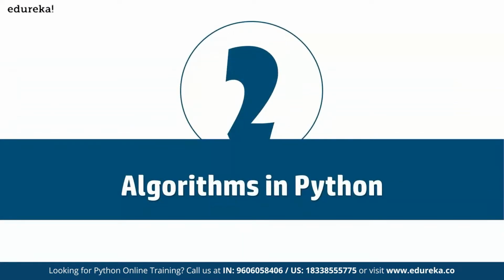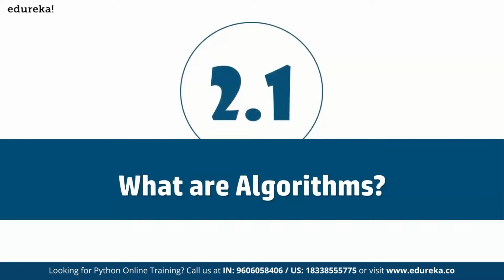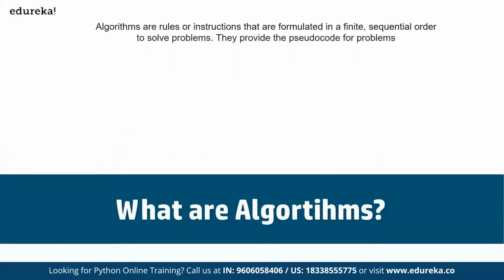So now let's discuss algorithms in Python. So what are algorithms? Algorithms are basically a rule or a set of instructions that needs to be followed for completing a given task. For example, if there are multiple ways of completing a task, then what should be the most optimum path? Suppose there is a condition, then how that condition should be applied. Again, all these things are well defined as a part of an algorithm.